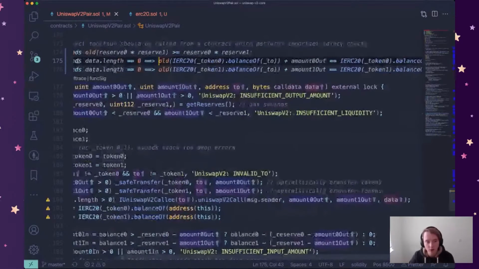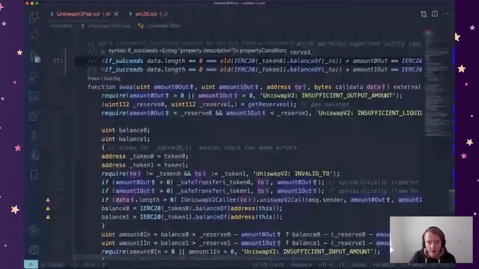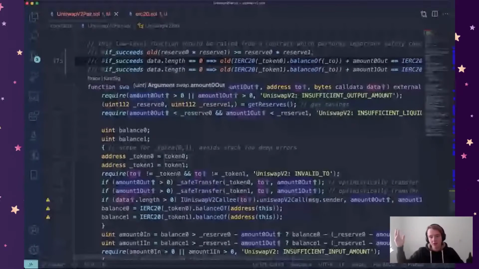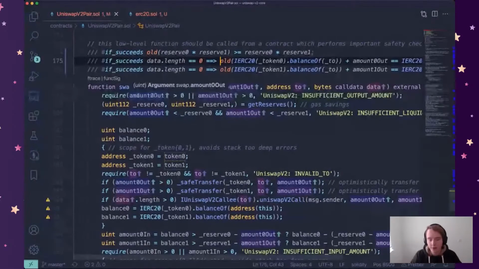And the thing here as well is, if we do provide data, then essentially the swap function doesn't really care about the resulting balance of the two addresses. There's no guarantee that this code gives, and also no guarantee that our properties should essentially encode that the recipient, being the to address, will receive any tokens in that case.